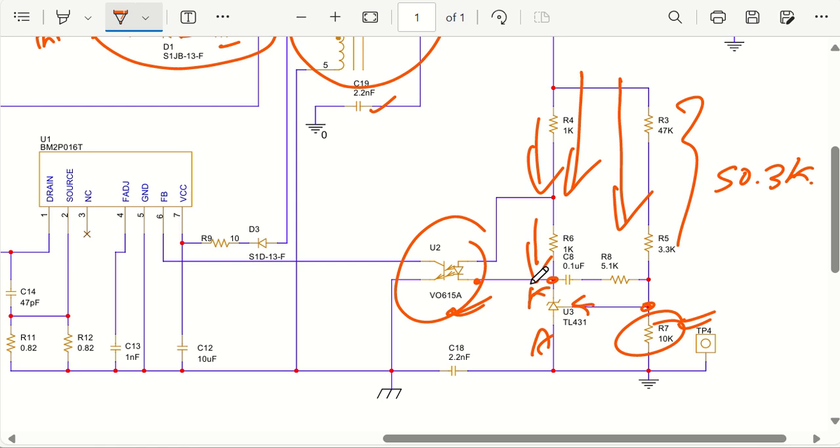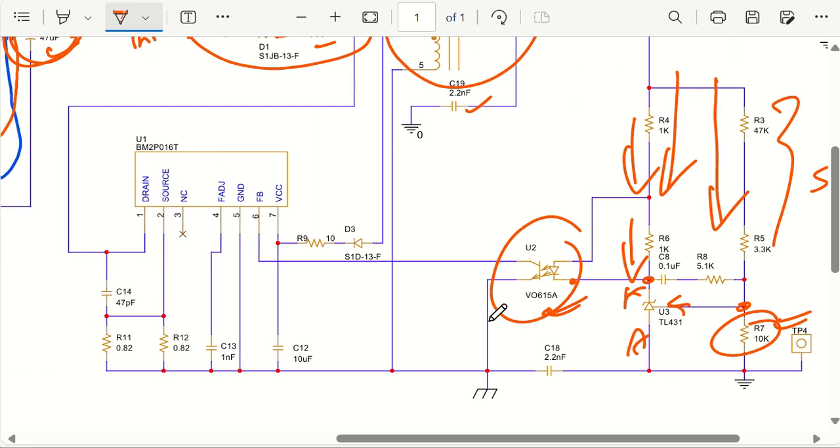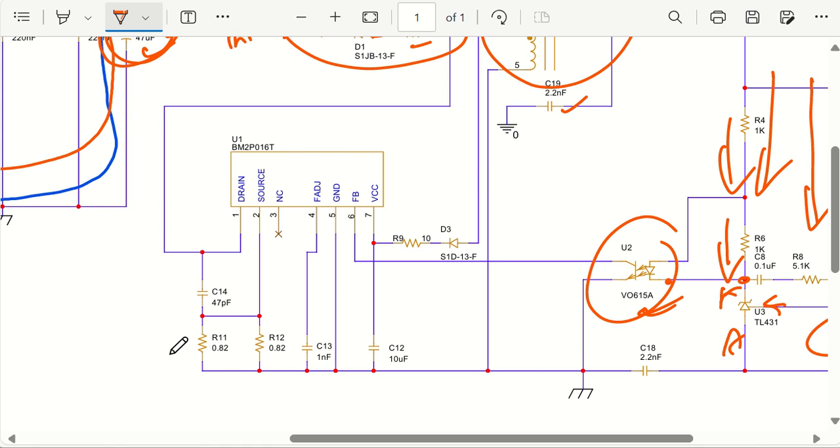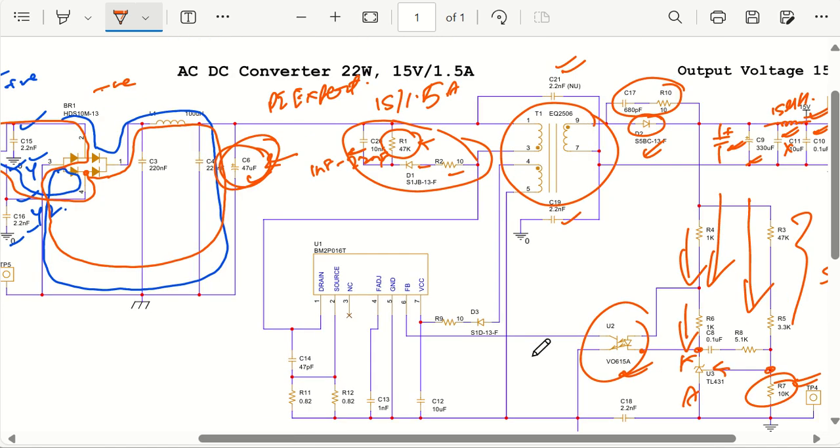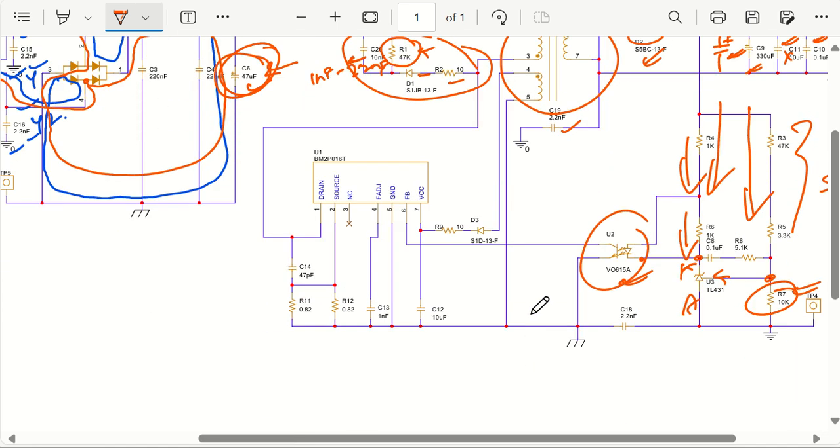Okay. So that's all. Coming back to the primary side of the controller part. The auxiliary input is going to supply a voltage to the VCC pin, which is going to be 15 volt, through this particular diode, and a resistor is put in series to protect the input pin.